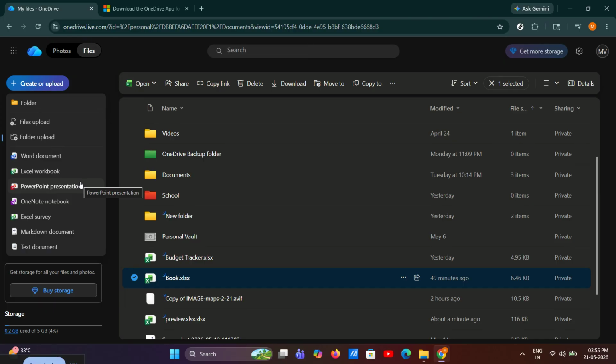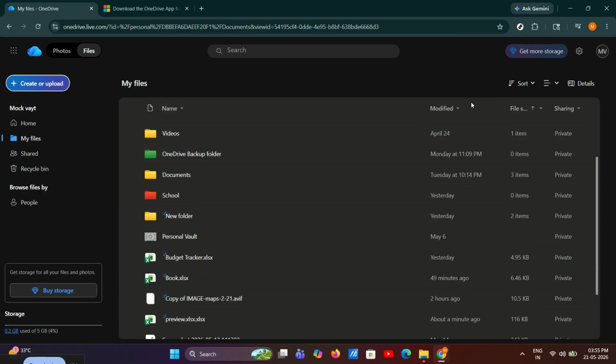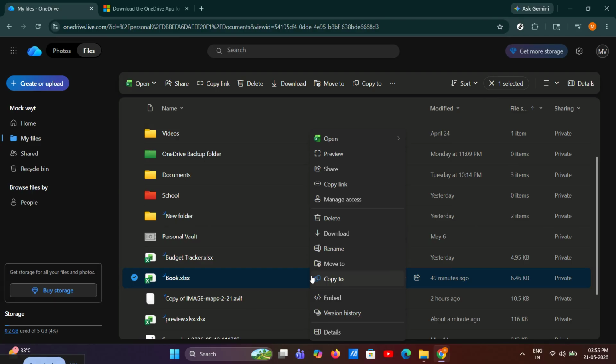If you need to organize your files, OneDrive makes that easy too. You can right-click on a file or folder to see options like Rename, Move, Download, or Delete. Renaming helps you keep things clear. Moving files helps you sort them into folders. Downloading saves a copy to your device, and deleting removes items you no longer need.